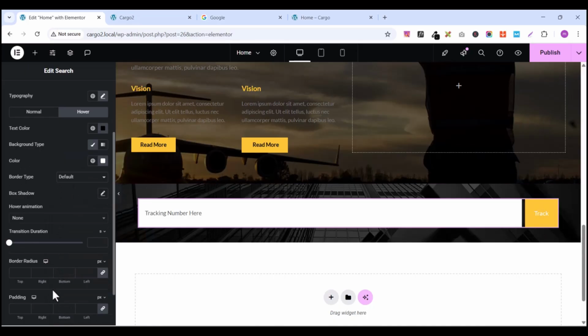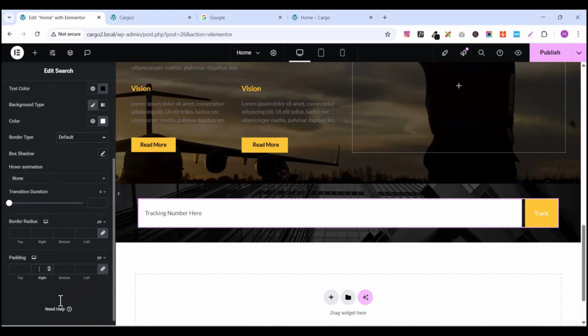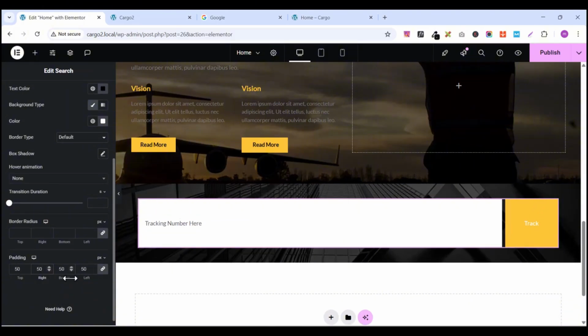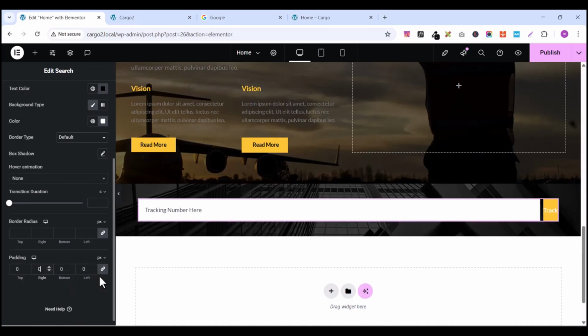Then I'll come back to the padding, and the padding I will add 50 padding. I don't want the padding to apply to all the sides. I just want the right and the left. So I want to take this one and I will give it a padding of 50 to the right, a padding of 50 to the left, like this.